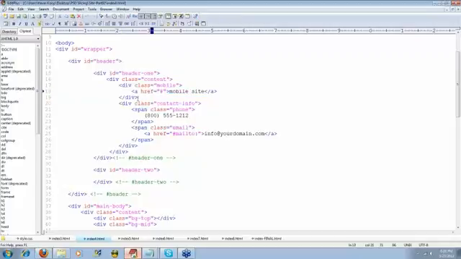So the next is we have a div with a class of mobile. Inside of that, you'll notice that we have a link. We have the A tag. Again, remember that the A tag is the anchor tag. It is what you use to link either images or text. We have the href set, which typically would be the page name that you want the person to go to, or an actual URL if you wanted it to go off-site.